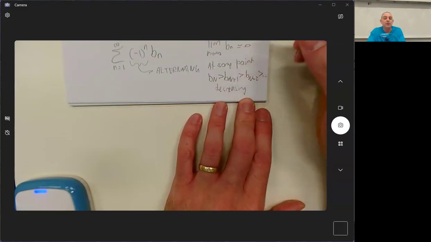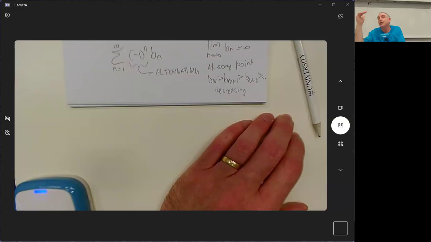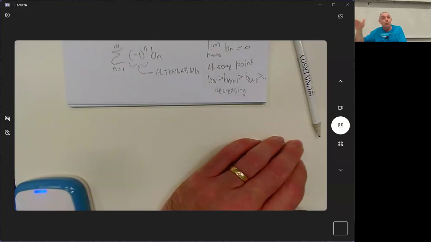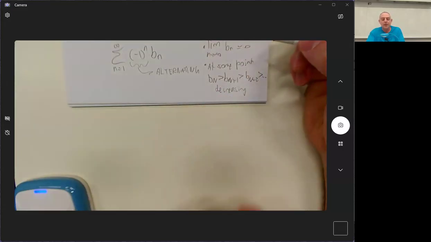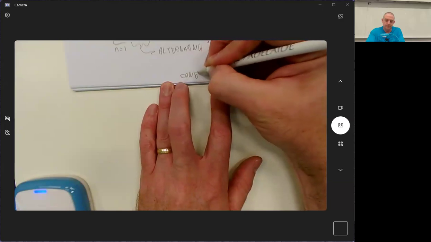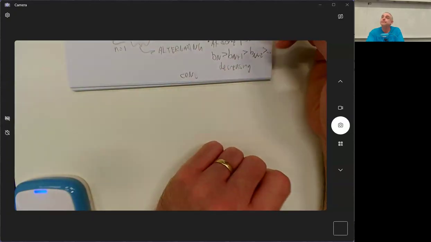It is technically possible to go to 0 by going up and down. You can go like down to a half and up to a third, sorry, wrong way, down to a third and up to a half, down to a quarter, up to a fifth, and go that way, and it will definitely go to 0, but it's not going to 0 smoothly. So it has to be properly decreasing, and if that's true, then it'll converge. Nope, the individual terms, without the minus 1 to the n.